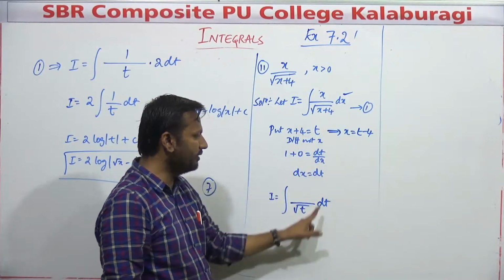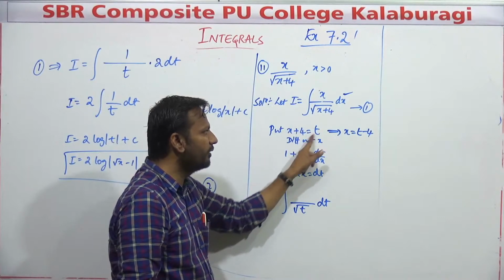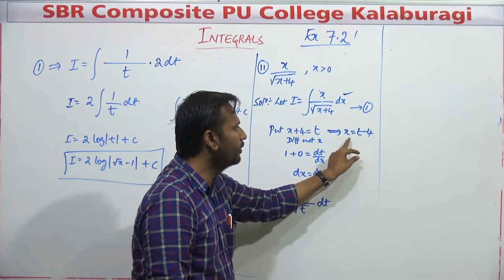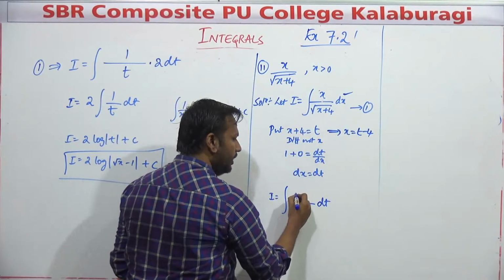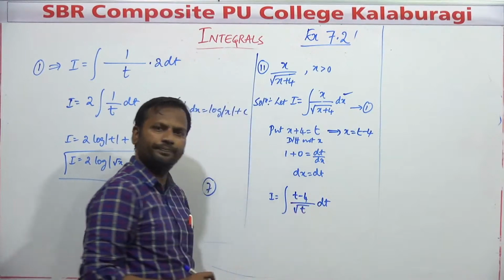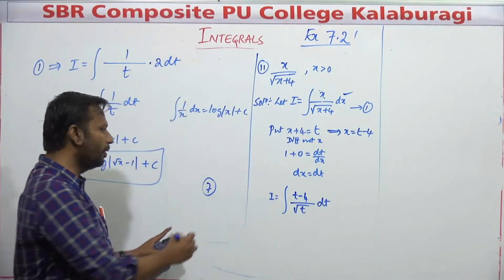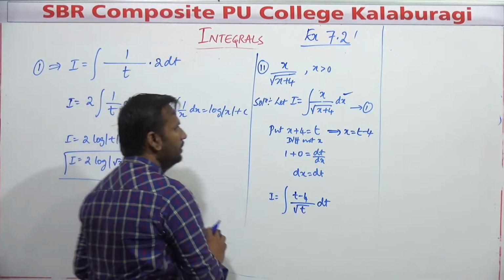dx is dt, I have to replace dx. Again for x, what do you do? Again for x, we have to take the help of substitution there, send 4 towards the right side. What do you get? x value, as x is in the numerator, x is what now? t minus 4. Same thing we have done in the seventh problem, right? They are similar.